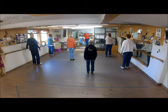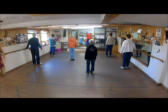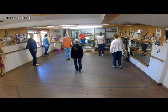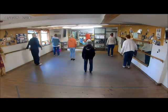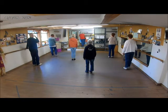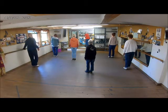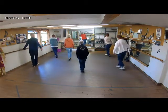Okay. Fancy triple rocker. This is that thing that is just what it says. It's a fancy triple, and a one, and a two, three, and four. Now you're going to jog back, side behind, side front, and a basic. So rather than doing that fancy triple and then stopping right here and doing something else, you're going to side, get back over here that way. Fancy triple rocker. Ready, go. Jog. Basic.